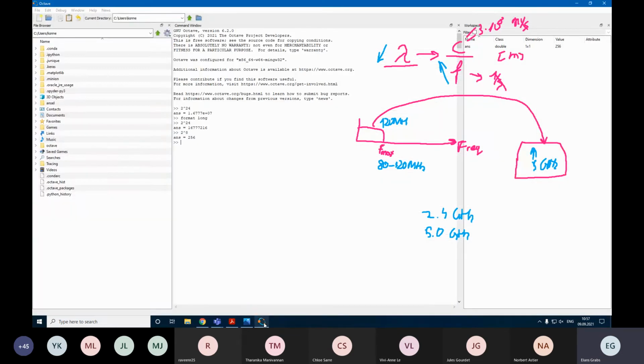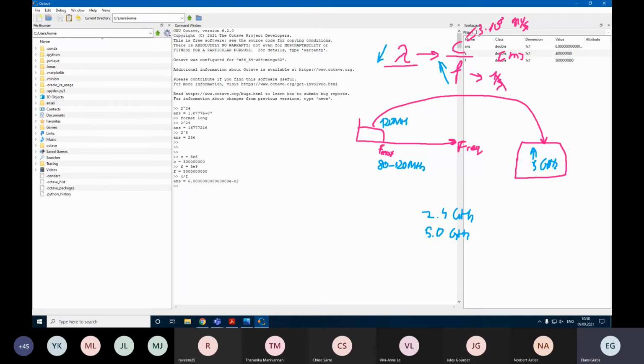So let us see what the antenna size will be if we use 5 gigahertz. C is 3 multiplied by 10 to the power of 8, the light speed in vacuum. My frequency is 5 gigahertz, which is 5 with 9 zeros. Now I divide C by F and get a wavelength of this short, in meters.